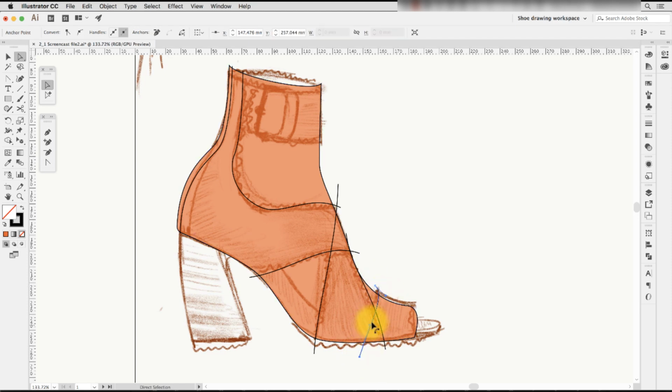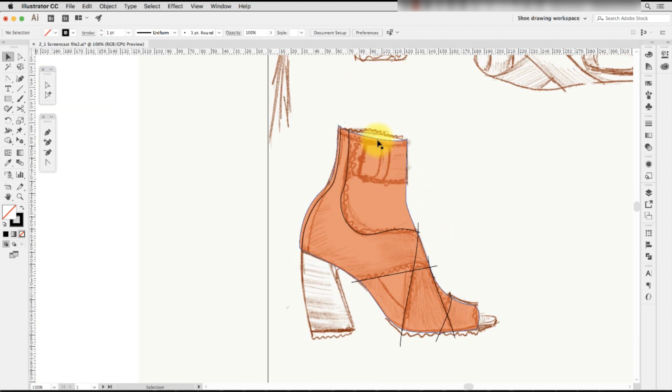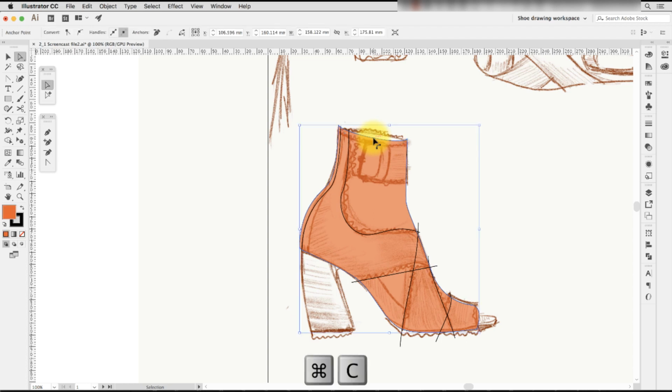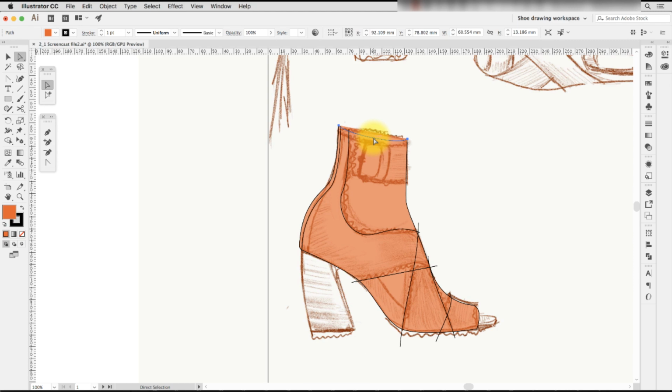Following this, I'll draw the ankle strap. Here I select the top line with the direct selection tool and copy and paste this to the front. Remove the fill, keyboard shortcut / if the fill is on top of the stroke in the Tools panel. You can use the keyboard shortcut X to toggle these. I'll move this line down to line up with the ankle strap on the drawing.